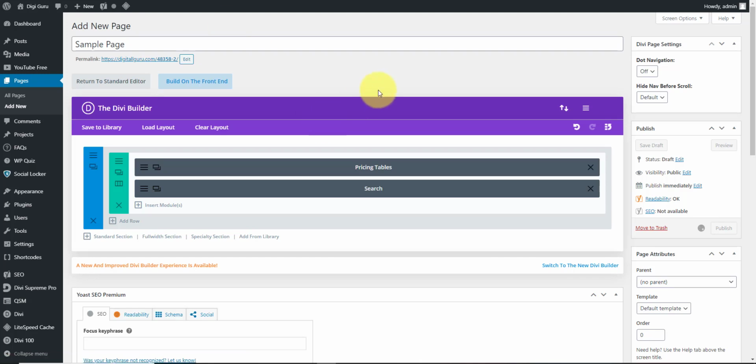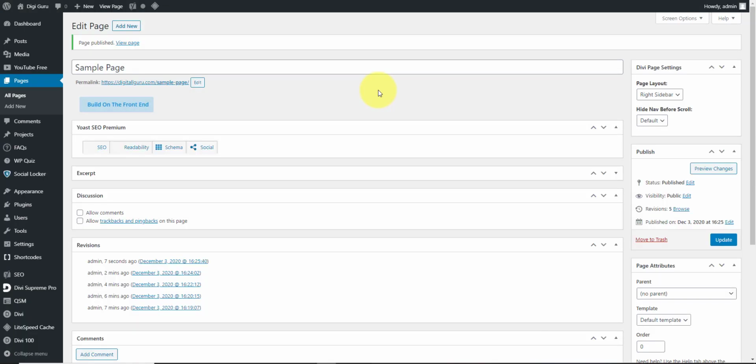Once I've published it, the effects present on the website will appear more effectively. Right, now my page is published. Let's have a look at the page in a new tab.